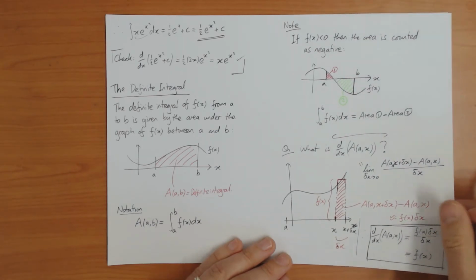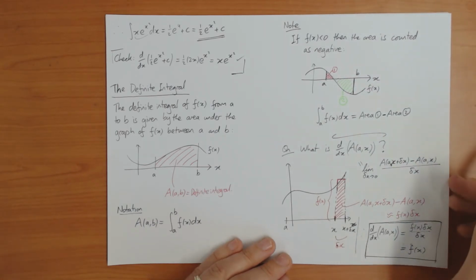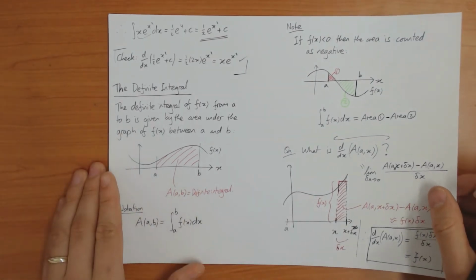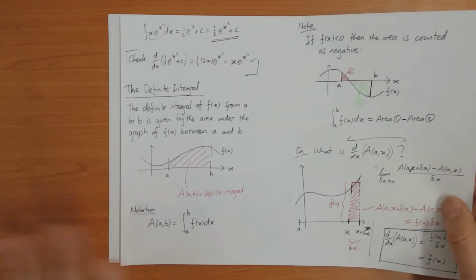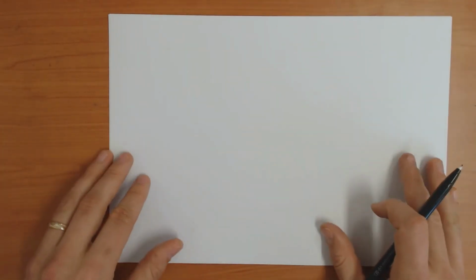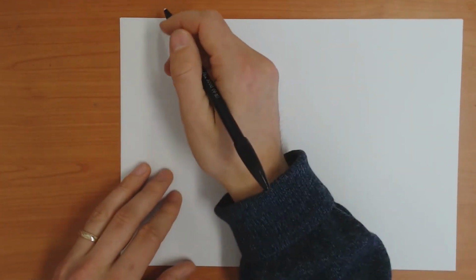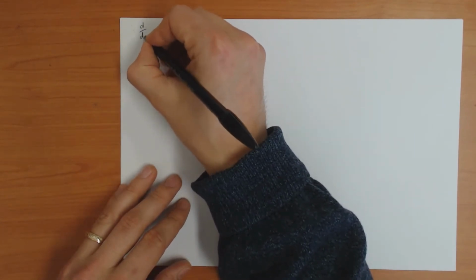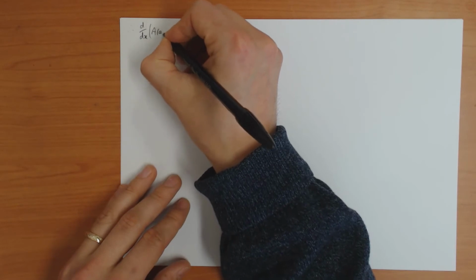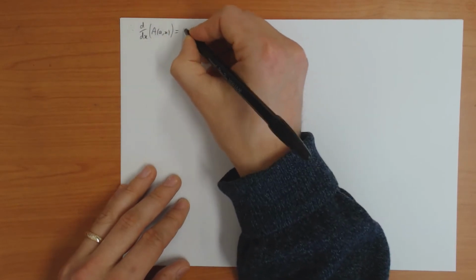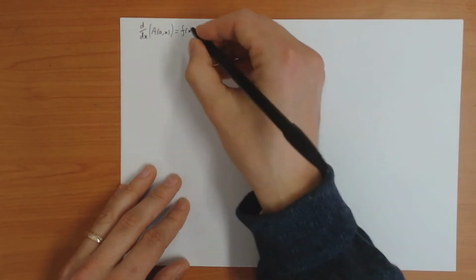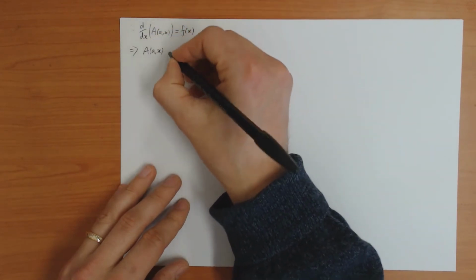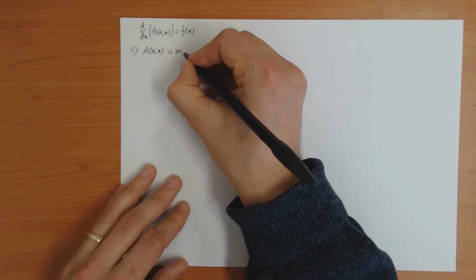Okay, so this result is known as the fundamental theorem of calculus. So let me just state it clearly, and then we'll finish this video. What we've shown is that the derivative of the area function is equal to the function f of x. So what this means is that this definite integral is also an indefinite integral.